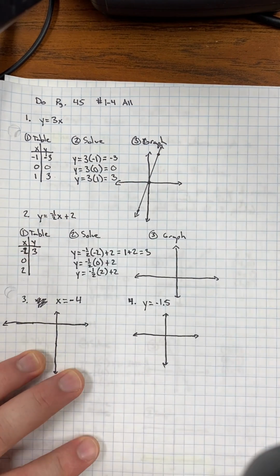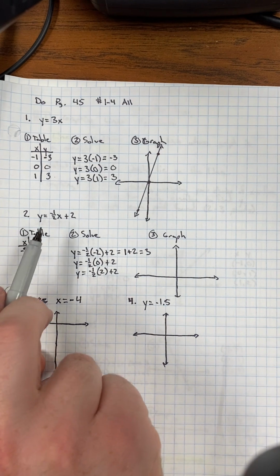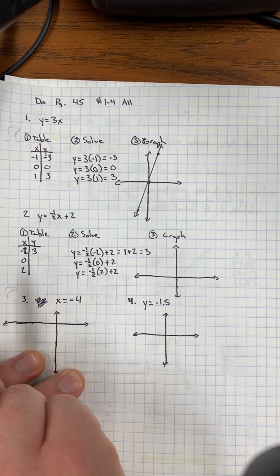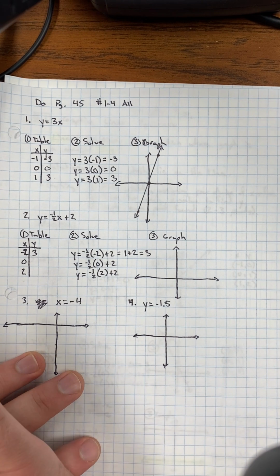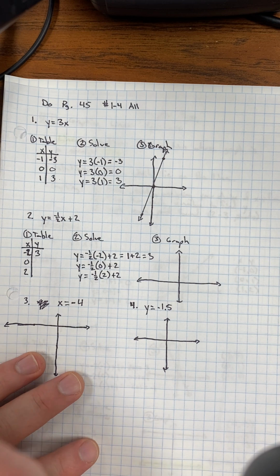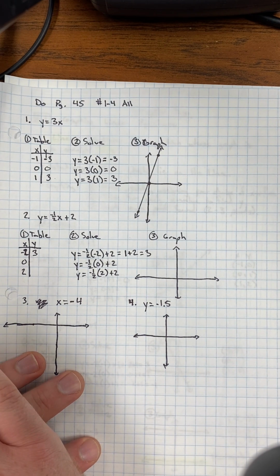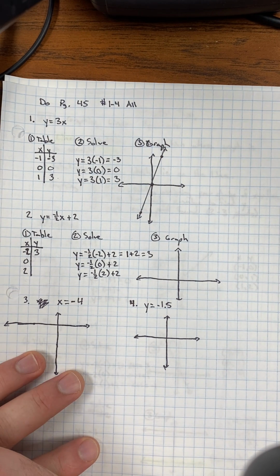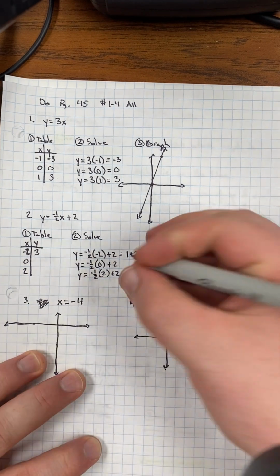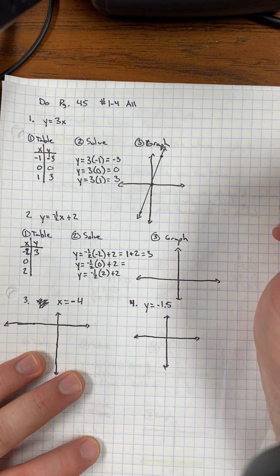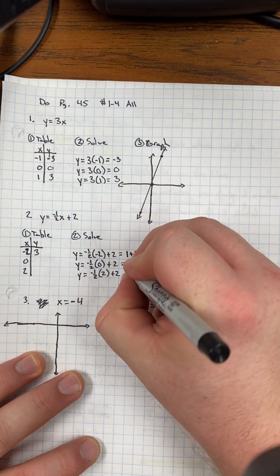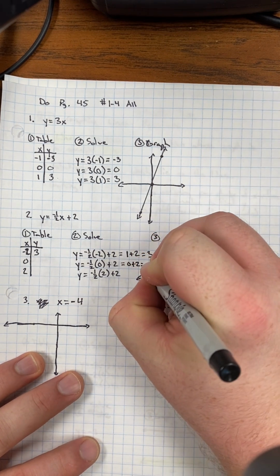So -2, 3. We have to do a little bit of predicting when we're picking our x values. We want to use x values that will help us get easy answers, right? It's okay for you to use -1 and end up getting a fraction as an answer. Fractions are just not fun to try and graph. It is possible though. You'll still get the same shape. You'll still get the same graph. It'll work out. It'll just be a little bit more difficult to graph.